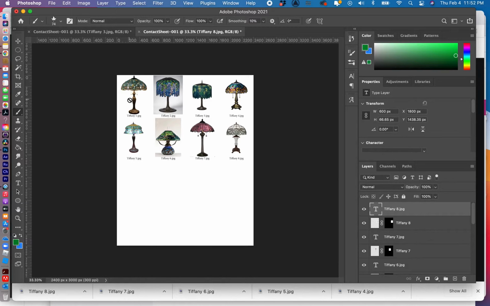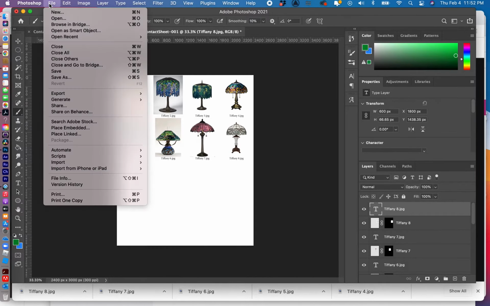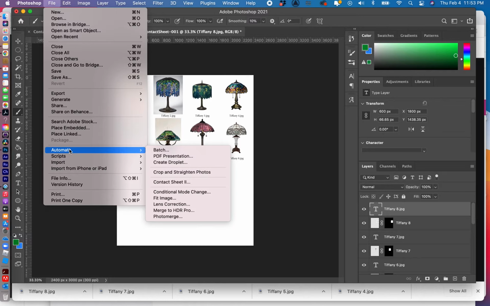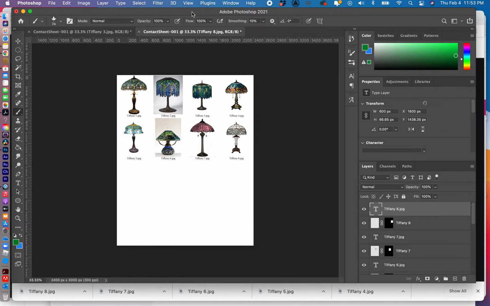I like having this white background on them, but if you wanted to give yourself more work, you could knock out the backgrounds. Like these ones, you could knock out the backgrounds and then put them back in the folder, right? So in Photoshop, you'd knock out the backgrounds, then you'd put them back in the folder, and then you would use this tool, File, Automate, Contact Sheet 2, and fill it out just as I did before, and then hit OK, and voila, you're done.